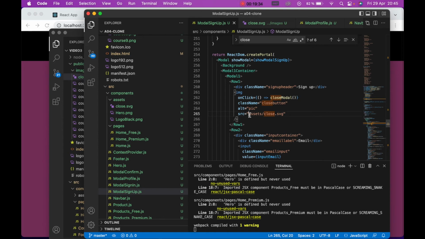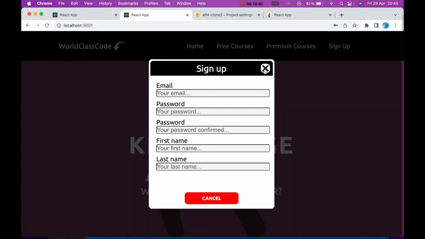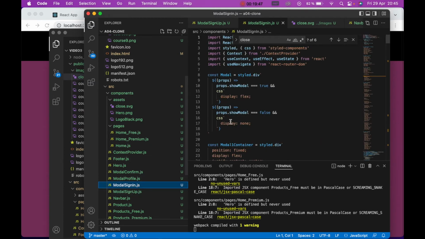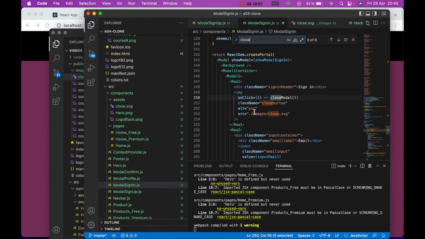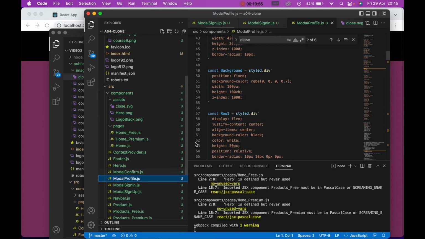Let's see if that works. Yeah, that works fine, so probably I'm going to go for that. I just need to make sure that it's the same on the different modals, because I want the nice graphics to close the window on all 4 modals.